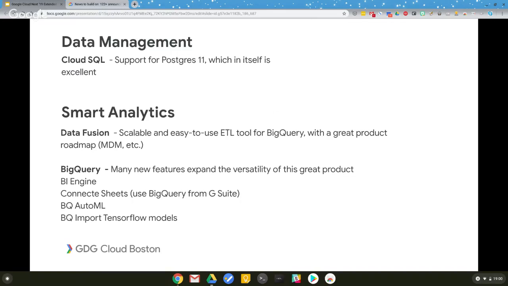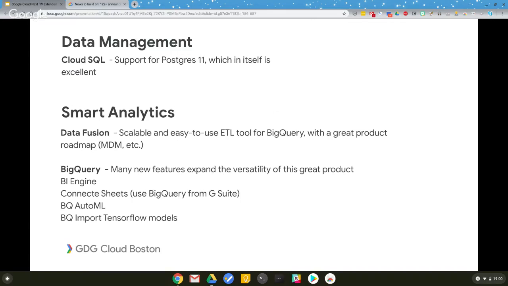These enhancements cover the whole range. For example, you can now connect through Sheets in G Suite. You can talk to a BigQuery database. That is phenomenal because you don't have to actually know anything about the cloud products themselves. You can just be off in an office using G Suite, and you've got all the power of BigQuery behind you. It's just really amazing.